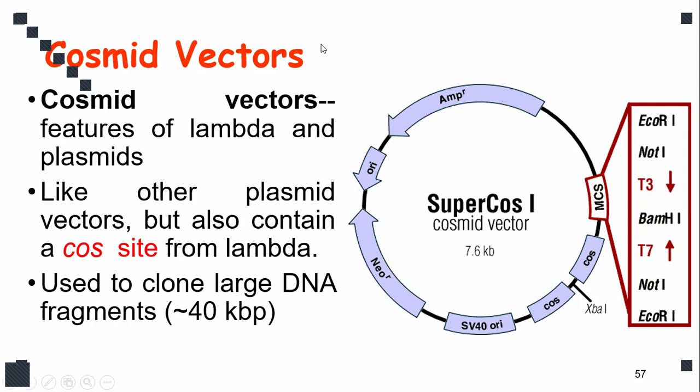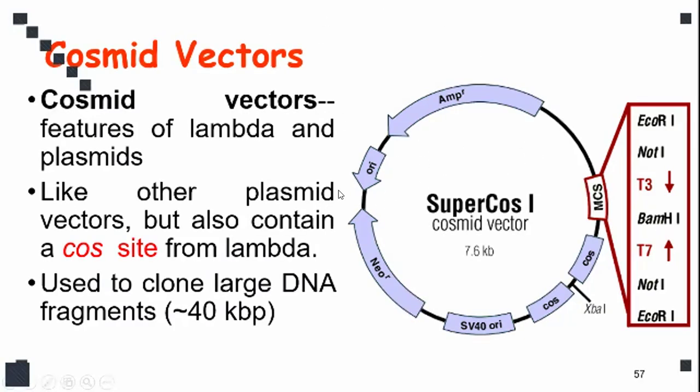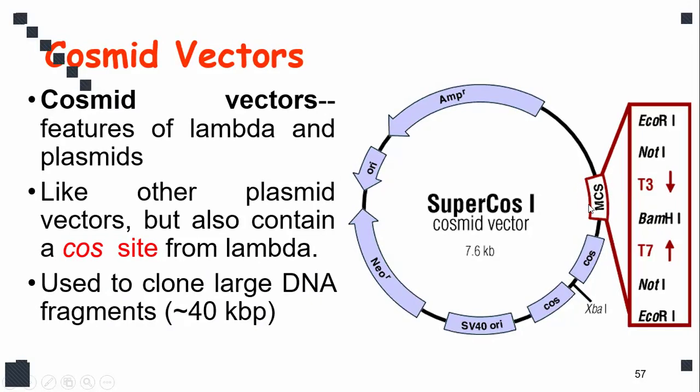So this is a typical scenario, where you have your origin of replication and then you have your cos sites, and you see them here. And then you have a collection of multiple cloning sites. In this multiple cloning site, these are the cloning sites: EcoRI, NotI, and then you have BamHI, you have NotI, you also have EcoRI at the end. So this is a mirror image from this other side coming this way and from this other side going up. Now, the size of this particular Super Cos 1 cosmid is 7.6 kb.